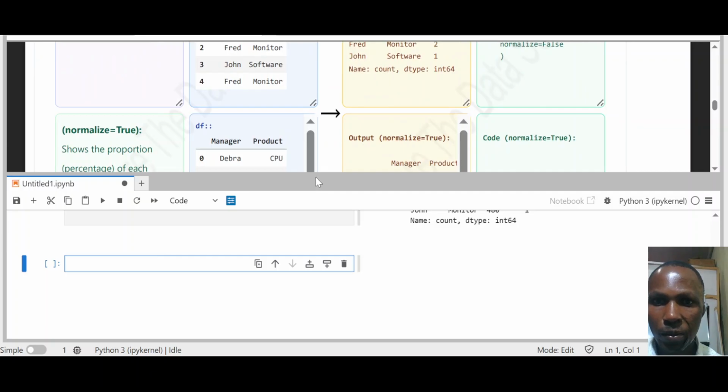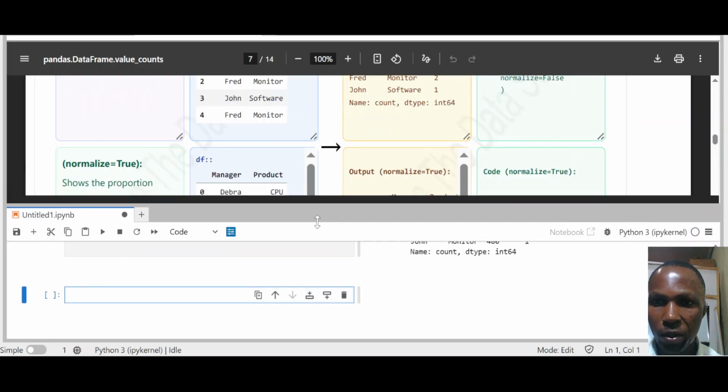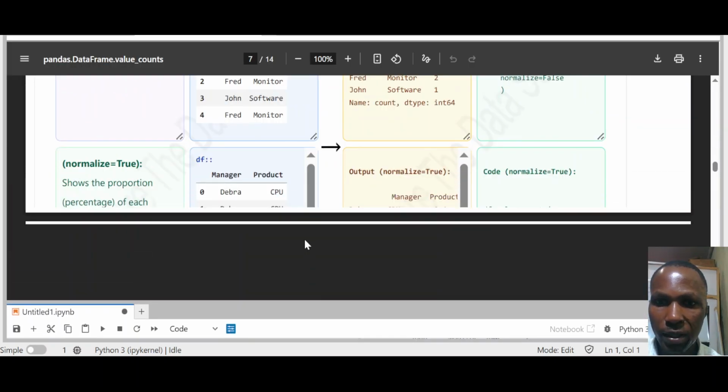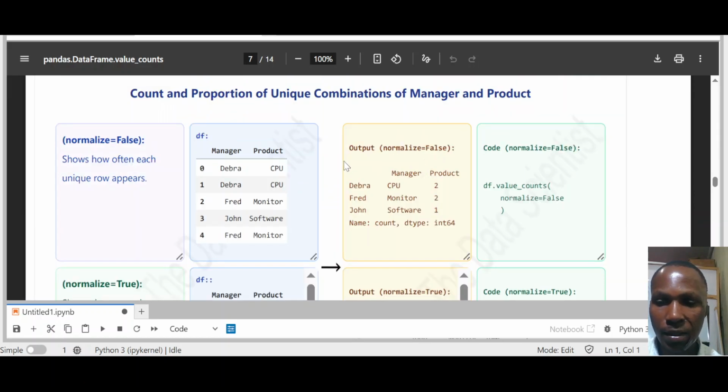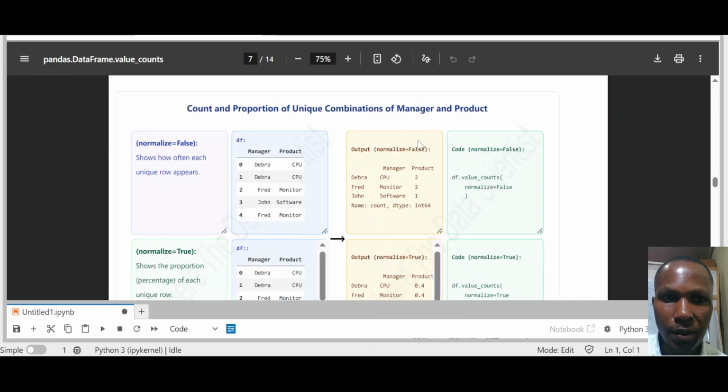So if you want to understand what this normalized parameter solves, you can see here in this data frame, when the normalized parameter is false, then it will show how often each unique row appears.